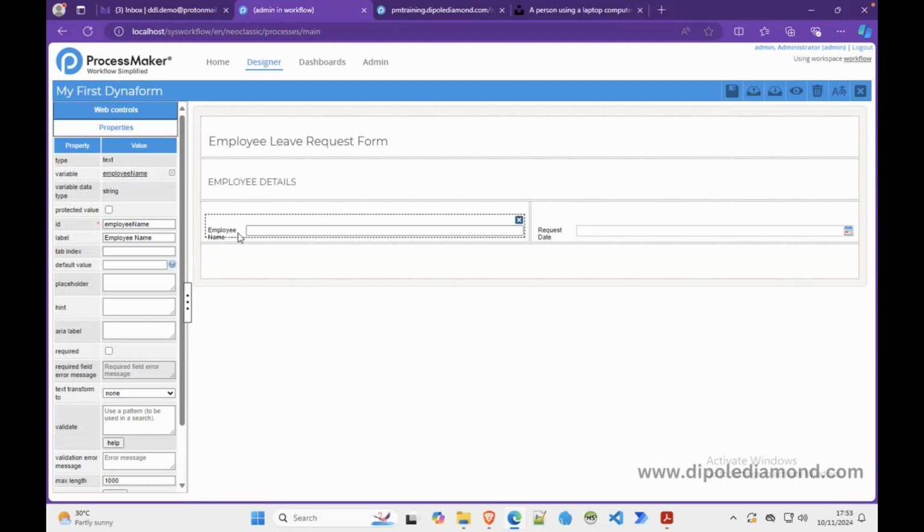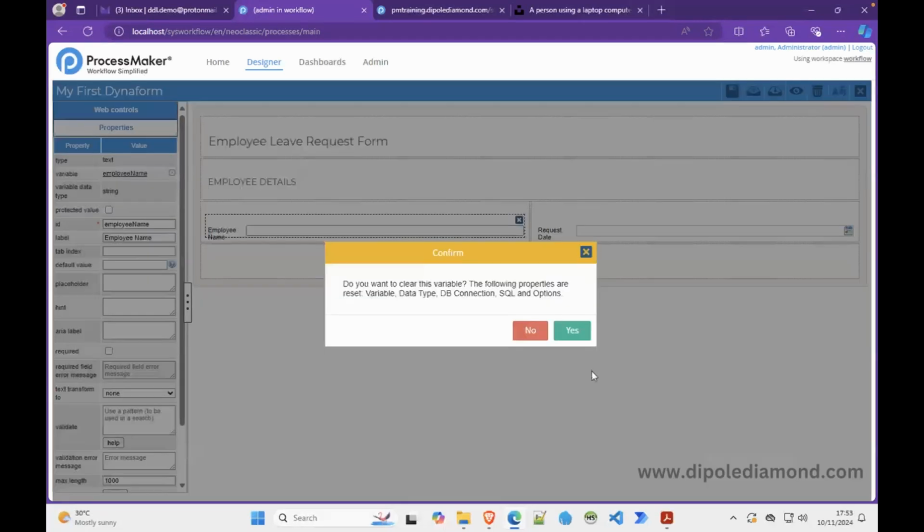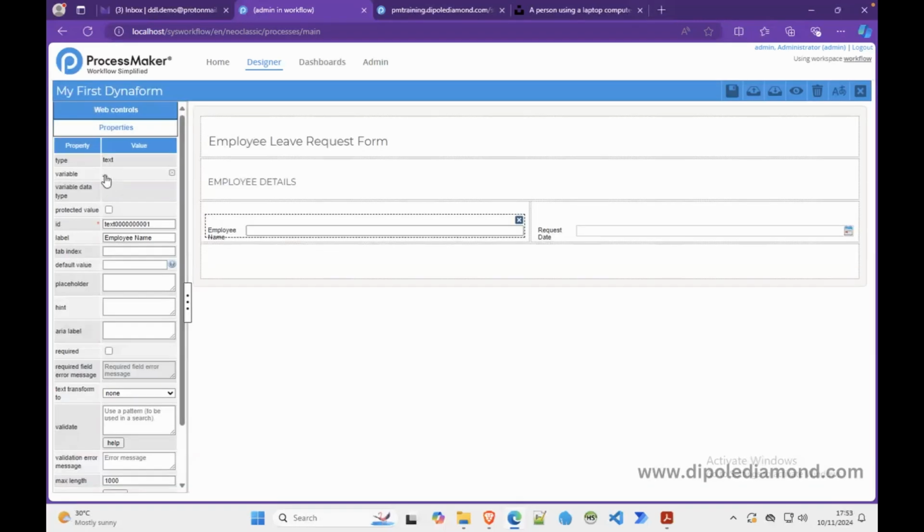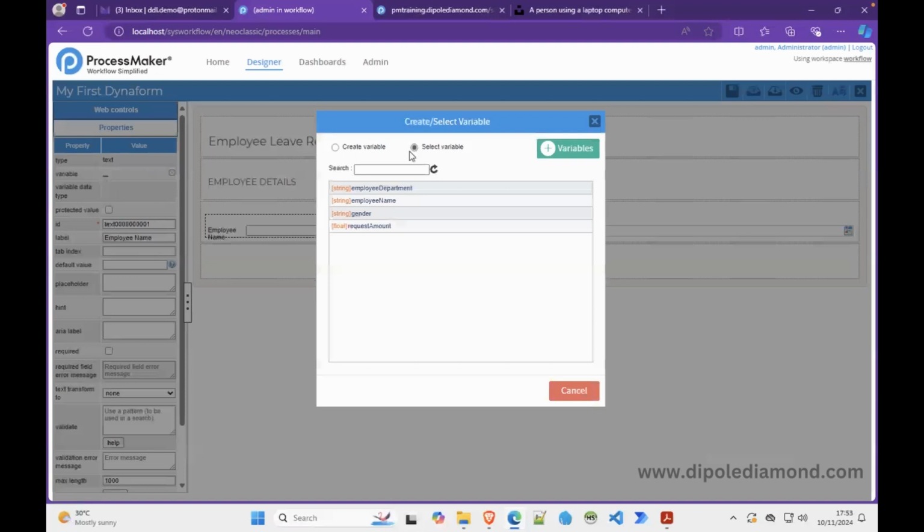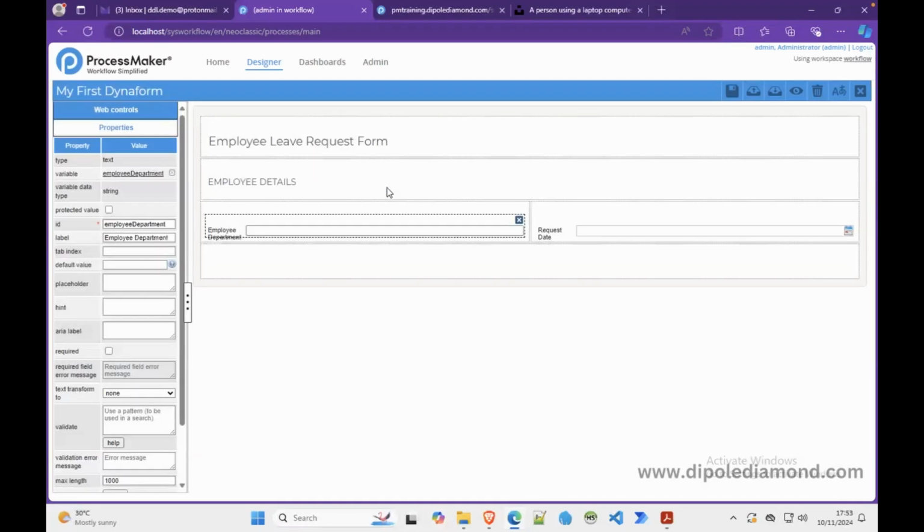So if we want to change this to employee department, we'll clear this and click on the ellipsis button and select employee department, which we've already created, and voila, employee department is now the variable bound to this web control.